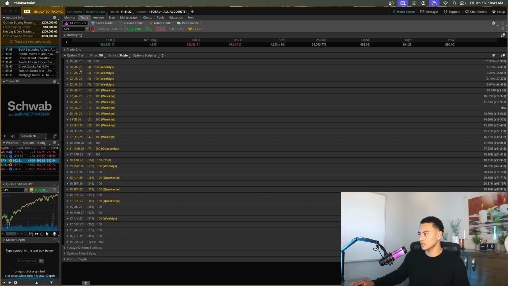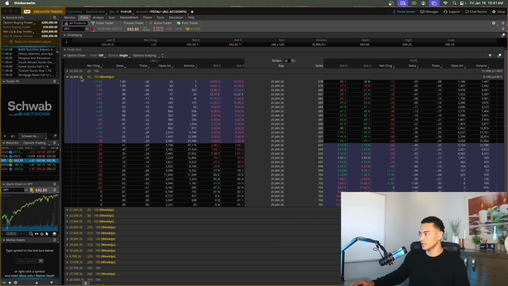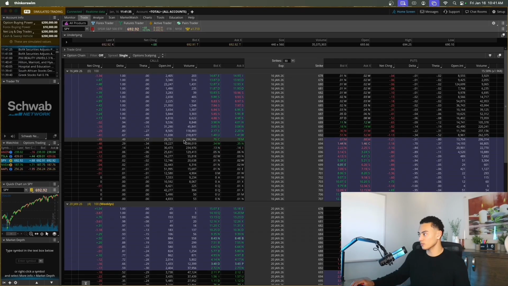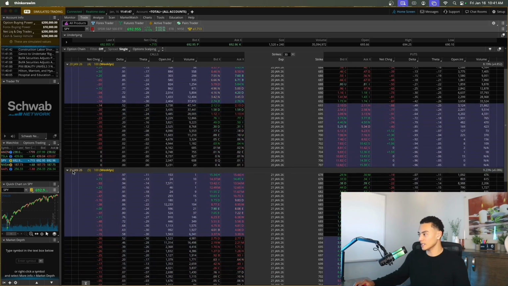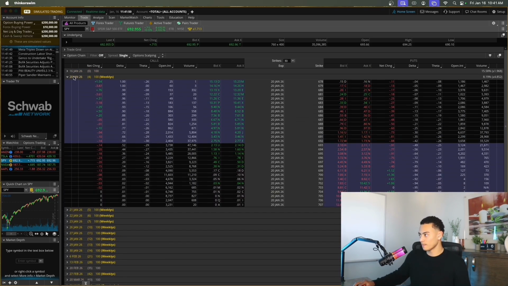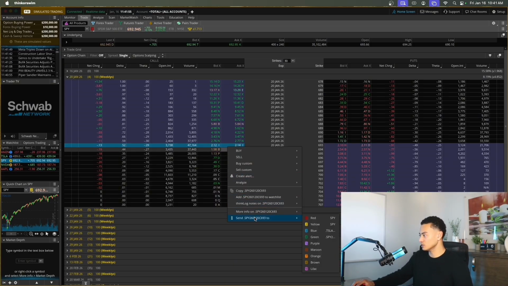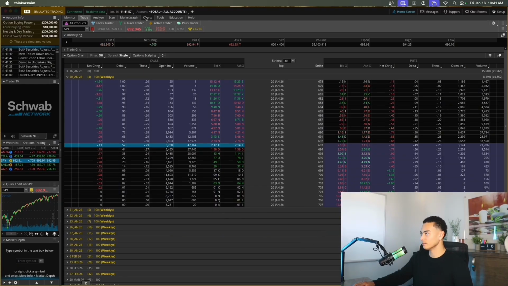So what I usually do is I'll come out to an expiration that's about 4 days away and I'll trade these instead. And I usually look for something that has high volume and higher open interest. A lot of people like trading 0DTE options. As you can tell, the open interest on these is high, the volume is extremely high, and it's a little bit less over here, and even less so over here. So just for the sake of this, I'm going to send this one right here.